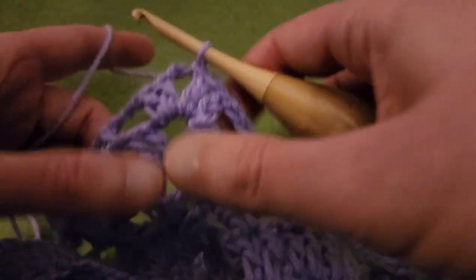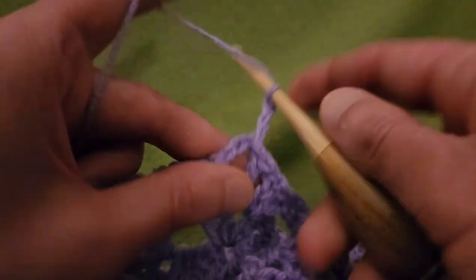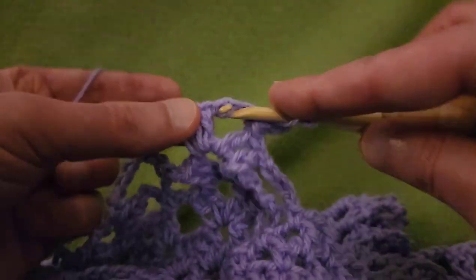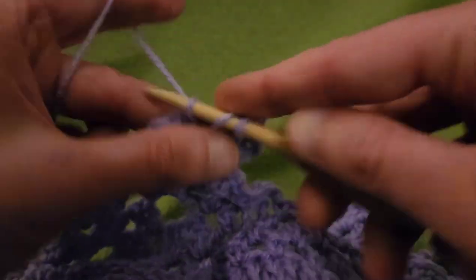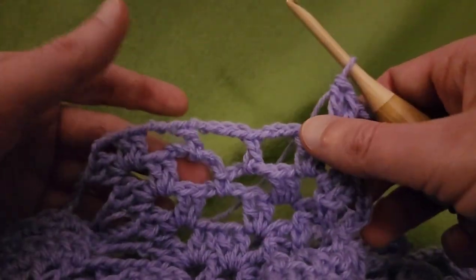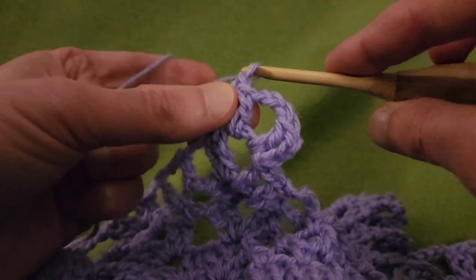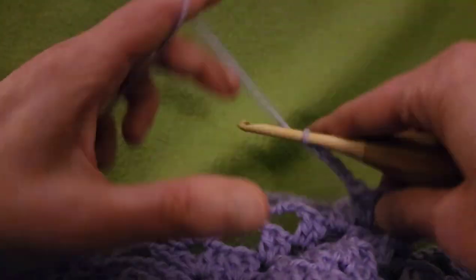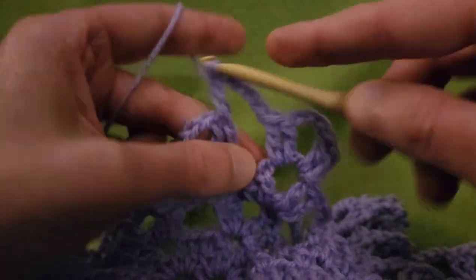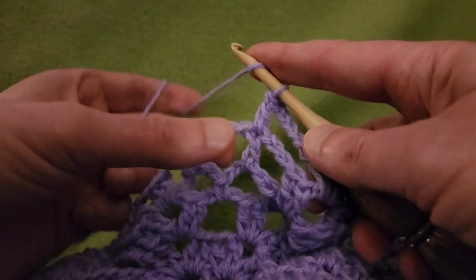Round 12. All right, so I'm going to start off by doing a cluster within the cluster as per usual. Start off by chaining up a 3, 1, 2, 3, double in the same space, chain 3, 2 doubles in the same space, there we go. All right, now we need to start sort of forming a new pineapple. It's not going to be a pineapple in the traditional sense, but it is the base of one right in here. So chain 5, 1, 2, 3, 4, and 5, then double into the double, there we go, get it nice and secure and stable there, then into this chain 5 space, 12 double crochets.